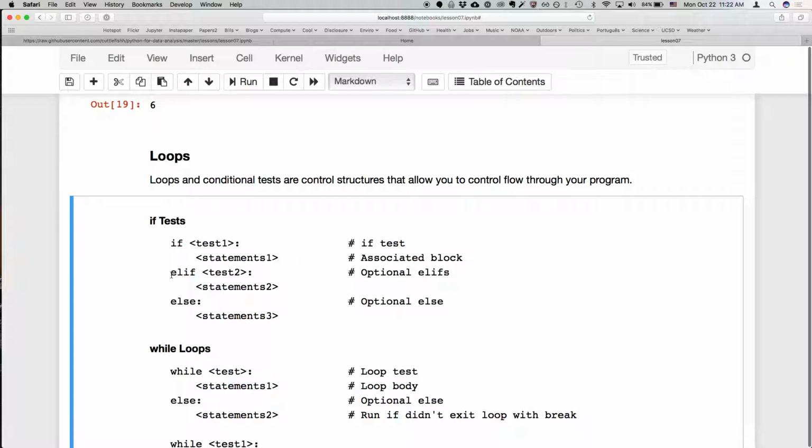So if that if statement is false, then it will go on to this next if statement, and if that's true, it'll execute this other stuff. And then optionally, you have another final option, which is just else. So if nothing else is true, this last bit will be executed. I would say by far the most common use of if statements is just a single if, do this thing, and then if not, you just keep going.